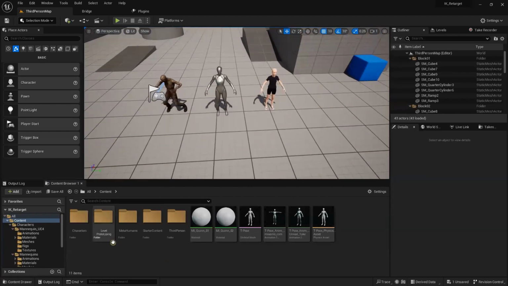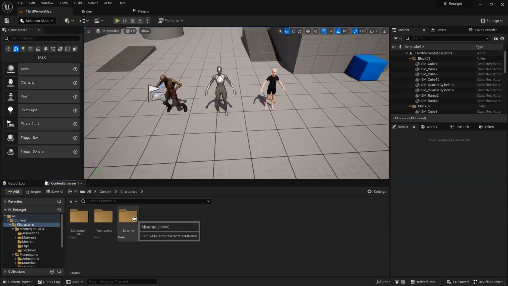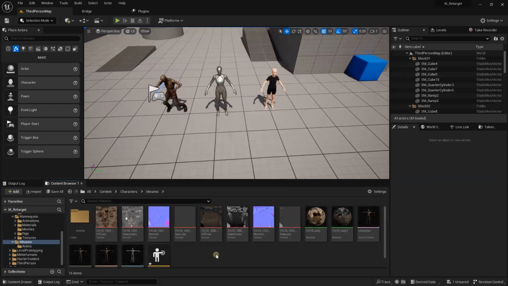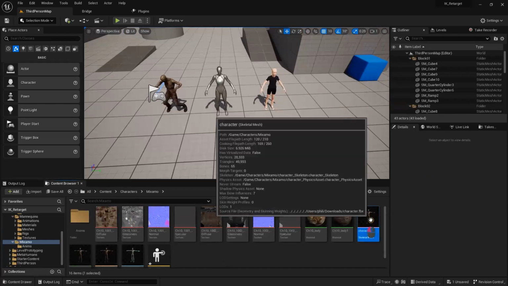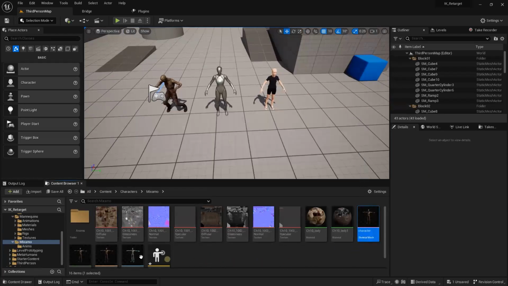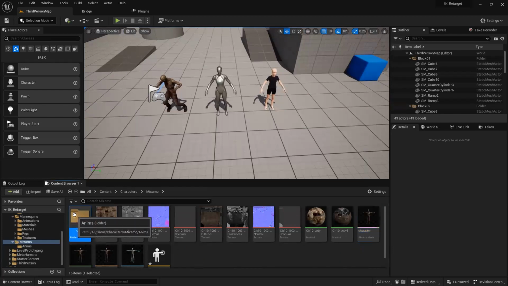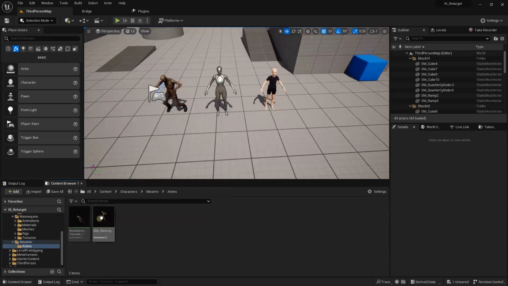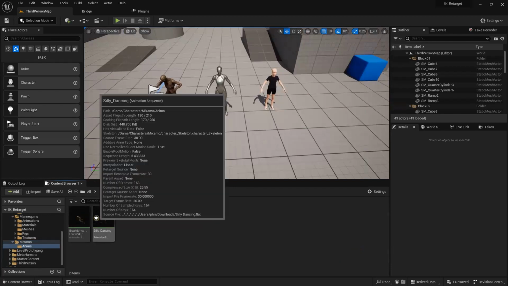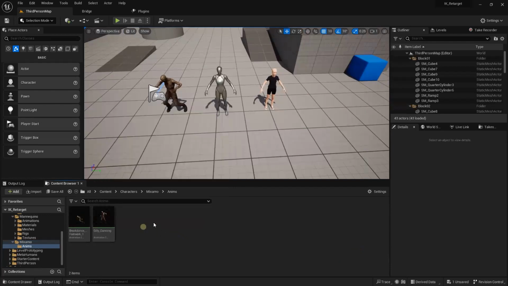And all I did was, in content, characters, you'll see the Mixamo folder. And in the Mixamo folder, the character's there. So you shouldn't need to download him. And inside the animations folder, we've got the two animations that we downloaded as well. So that should all be set up for you guys.